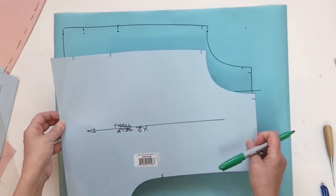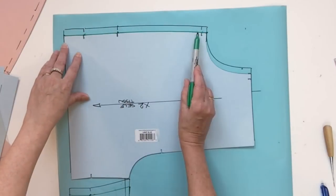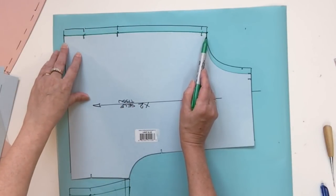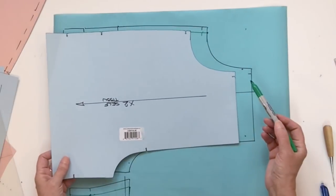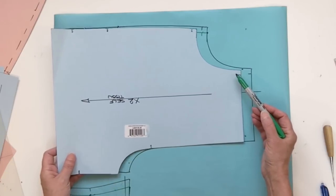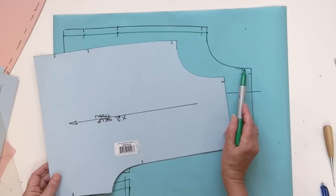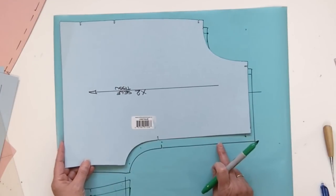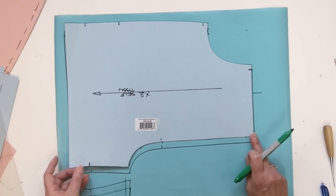Now using my original pattern, I'm going to retrace the side seam. If you notice here, I did trace a little bit of the corner. We're now going to retrace the waist part, and you're going to do it by putting the pocket opening corner on top of the reference and just tracing until the graded point at the center front. Here again, you can notice that I did trace for a little while the corner. Now for the straight part of the crotch, you could place your block touching the two new points and just trace.